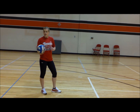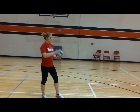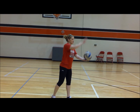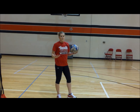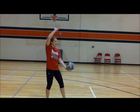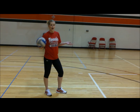The 10th step is once the ball reaches its peak, you're going to bring your shoulder forward. So it's up, and I'm bringing my shoulders forward. Okay? So once it reaches its peak, bring your shoulder forward. Okay? The last step, and the most important to complete the entire skill, is to make contact with the ball. So when it's at its peak, you will contact it, and obviously it'll lead the ball to go over the net, and you'll have your serve.